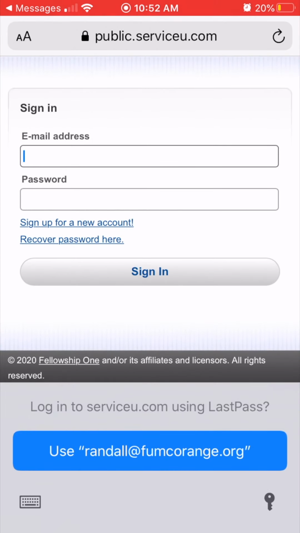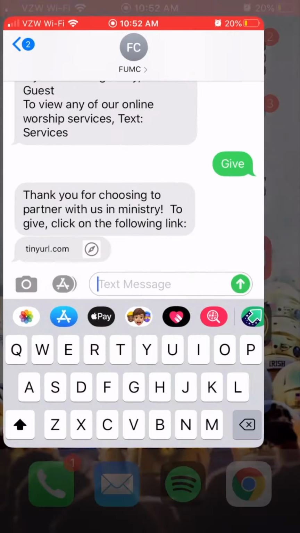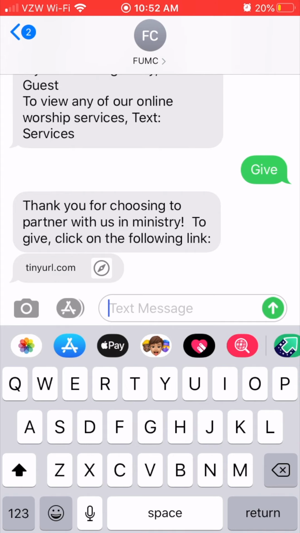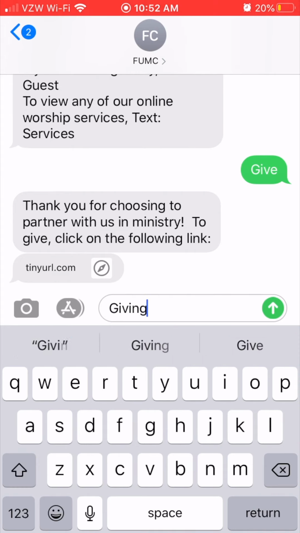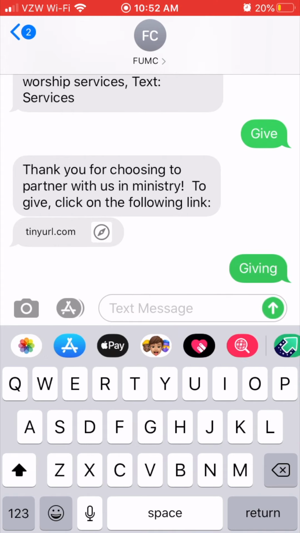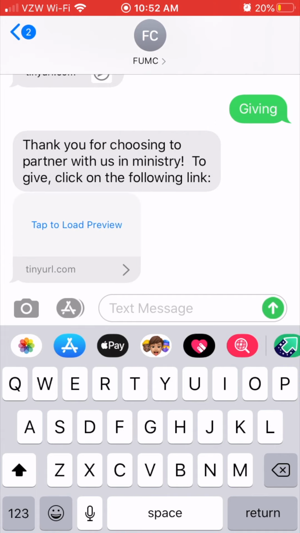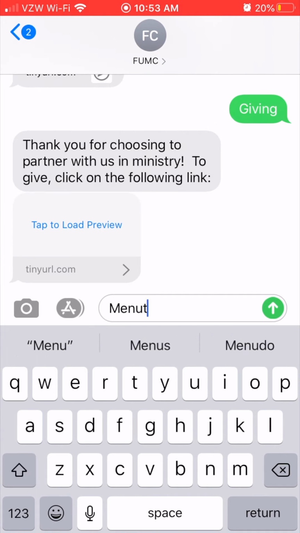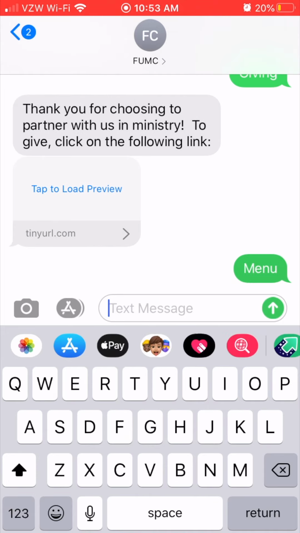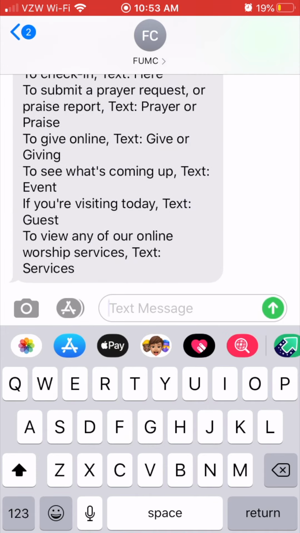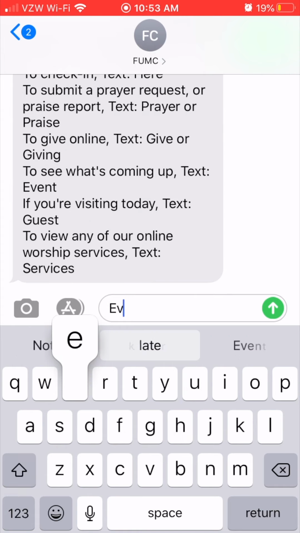We have another giving tutorial if you want to check that out. But we'll go back to our menu here. You'll notice that if I text giving as well, that same keyword will bring up the same thing. Go back to the menu and let's see what's coming up.